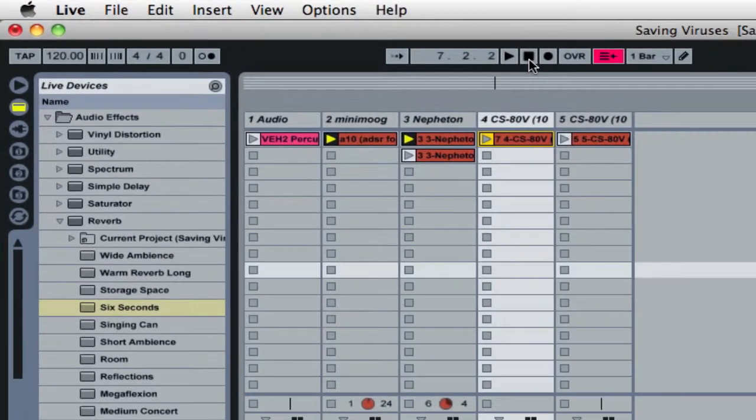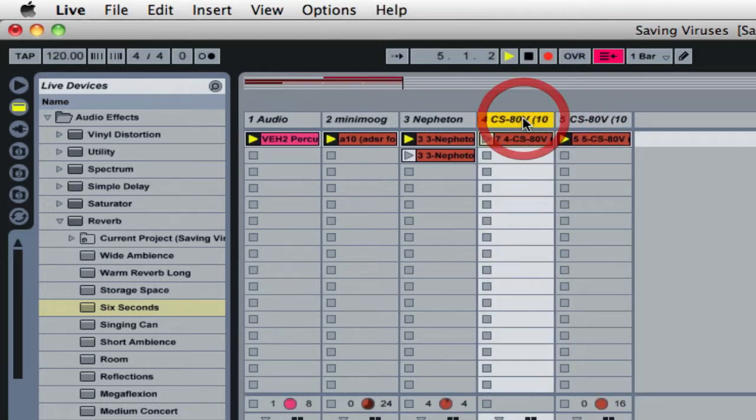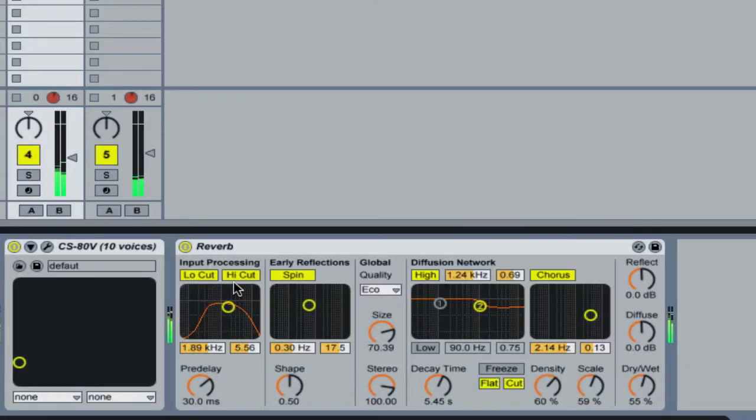So I'm going to double click on my square here to go to the beginning of the song, put it into record, and start playing my clips. So I'll start playing those, drop some other things in. So on this channel here, we have a reverb that we're going to change when we start playing it. So here it comes. So it sounds pretty spacey. And we'll play a little bit with the filter that's on the actual reverb.